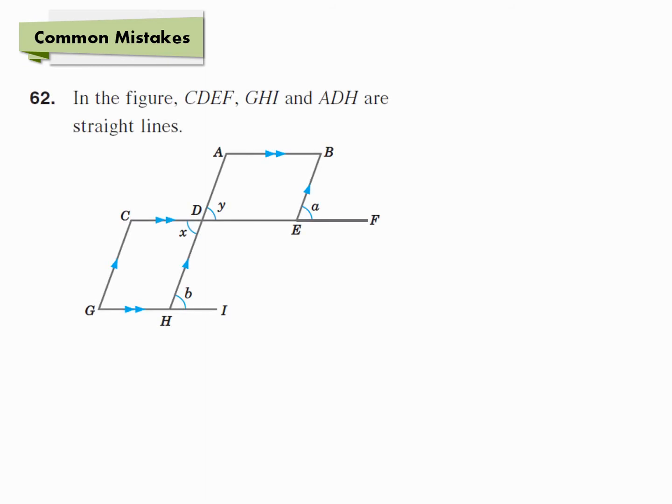One common mistake made by students in this chapter is that they often skip steps when handling questions involving two pairs of parallel lines. For example, in supplementary exercise 9, question 62. If we asked students to prove that A equals B, how will they do? Many of them will write down A equals B directly, with the reason corresponding angles, AH parallel to BE.